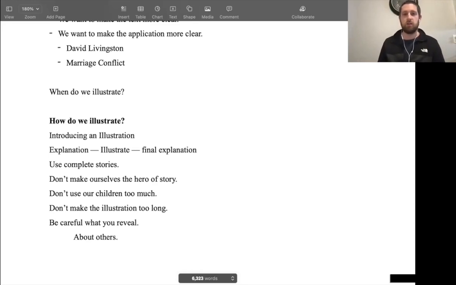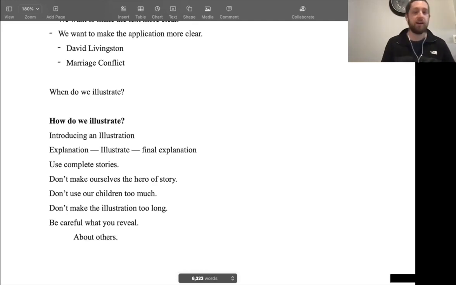If it's your wife, your children, if it's someone in the church, if it's even a pastor or something like that, you should come to them and say, I think this is a good illustration. I think this is going to help people. Would you mind if I put this in the sermon? And hardly ever will someone say no. Or if they do say no, you can ask them, well, do you mind if I use this as an illustration without naming you? Is that okay? Well, sure, that's fine. Most people are fine with that. So that's if somebody is in the audience that you're using as an example.